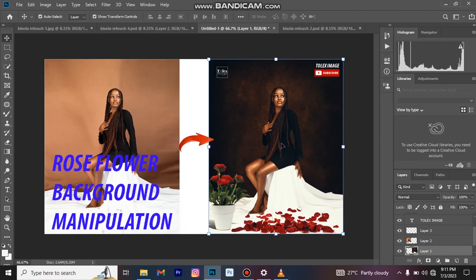And in this tutorial we are going to be looking at how to transform this image you are looking at on the left here to what we have on the right. Right on Facebook where I posted this image, I realized that many people have been asking me for the video of Dolex, how did you do this? How did you manage to put the roses, the flowers here and the flower vase? Someone even asked me how I managed to create shadow on this flower vase. So I'm going to be showing you guys how I managed to do everything.